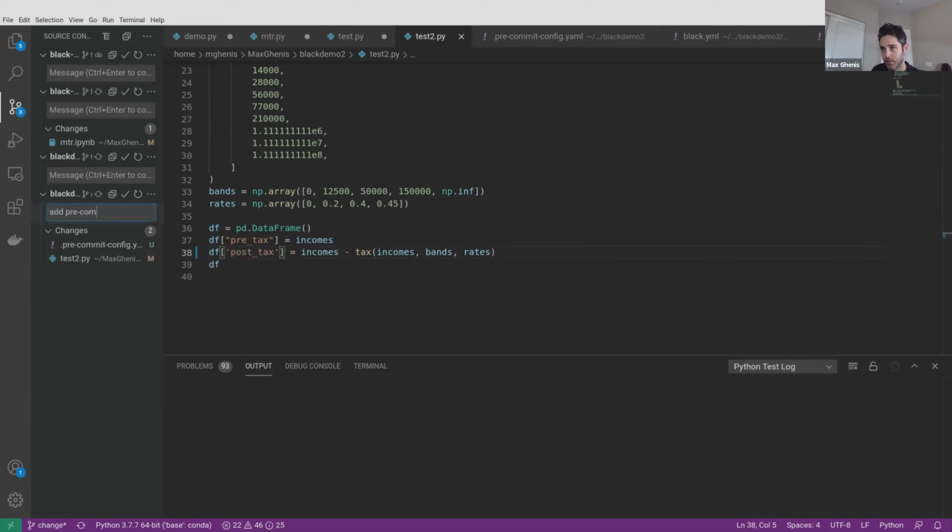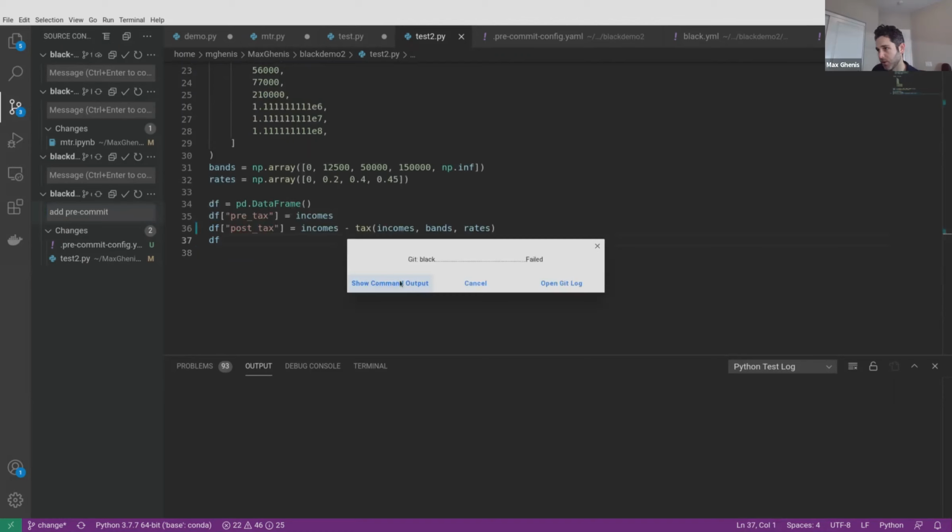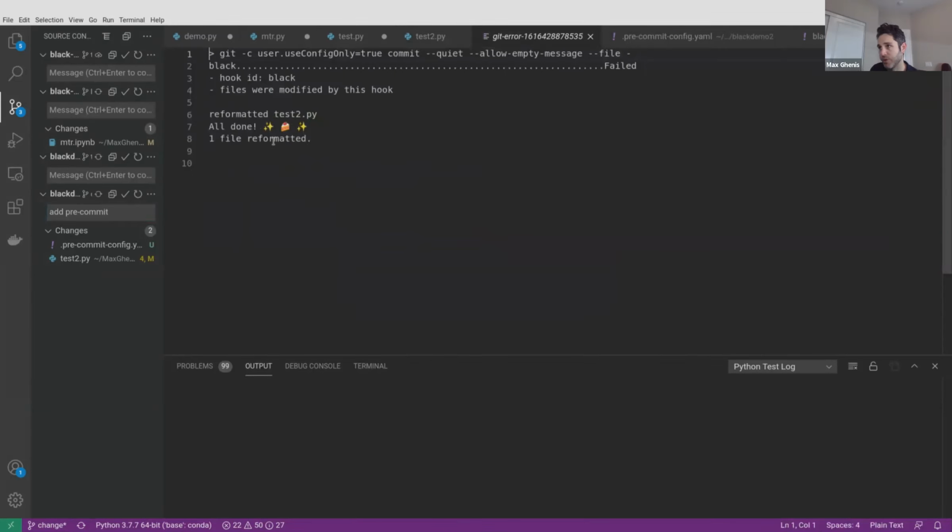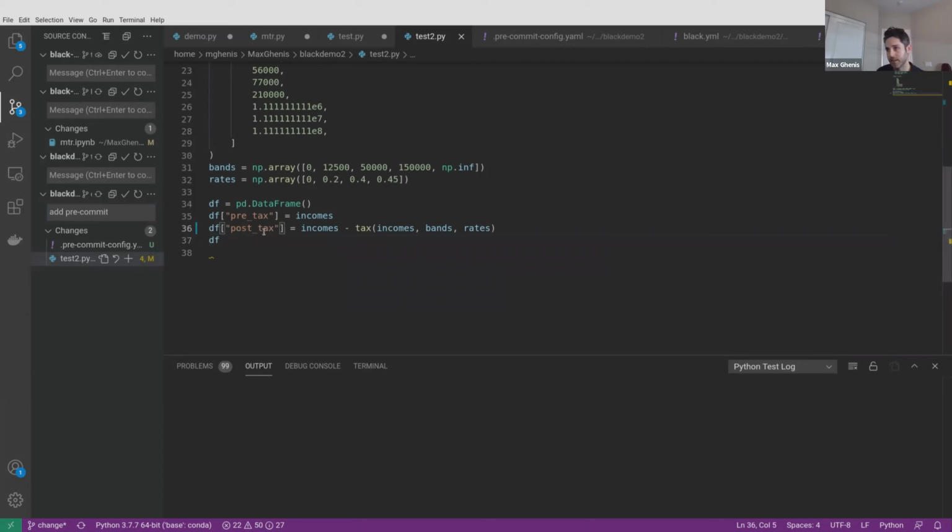So pre-commit just actually said that failed, because the quotes were off. But actually you can see that it reformatted it by itself. So this is pretty awesome. I didn't have to run black myself with the keyboard shortcut in VS Code. It just did it. So make sure that every time before you commit, it doesn't let you commit some bad code. So that's kind of all the integrations I wanted to show.